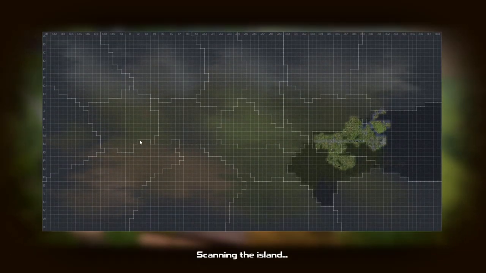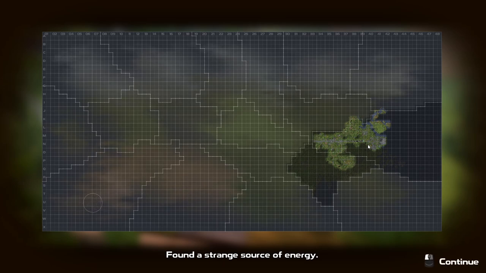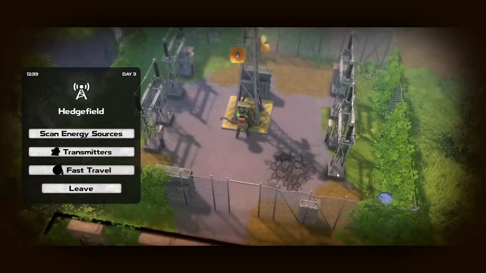Well, that's this one right back here. I should be able to do that, right? Scan energy sources. Scanning the island. Wow. So I gotta make my way all the way over there to find out what all those little things are. Okay. That's interesting.